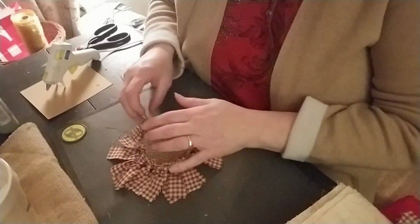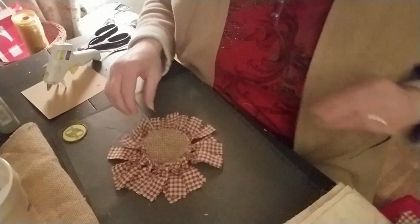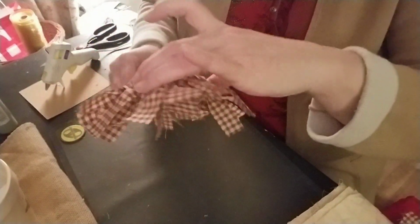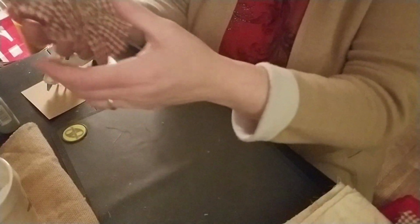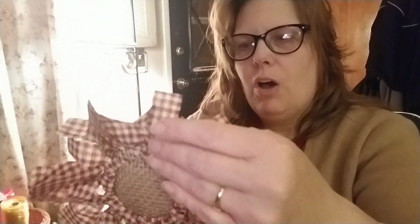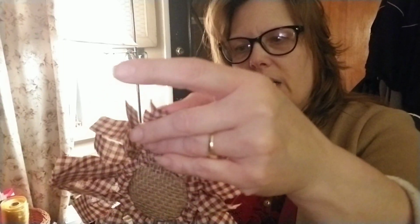All right, so this is what it ends up looking like on the back, okay? I just have a little finished, and then this is the front. Now, I'll probably trim these a little bit so that they stand up a little more.